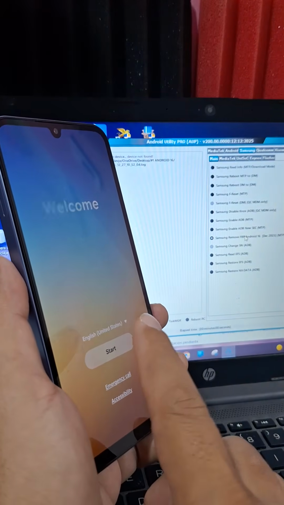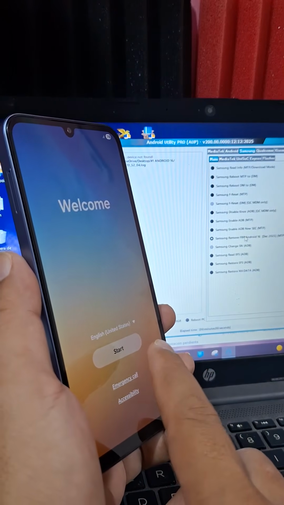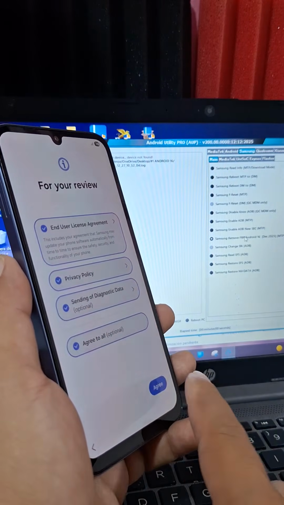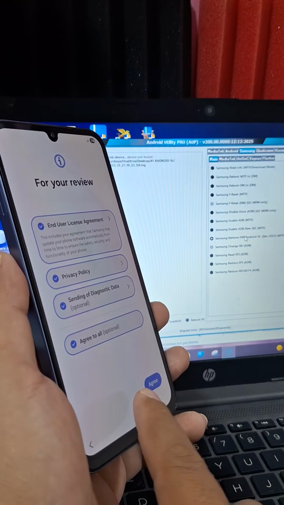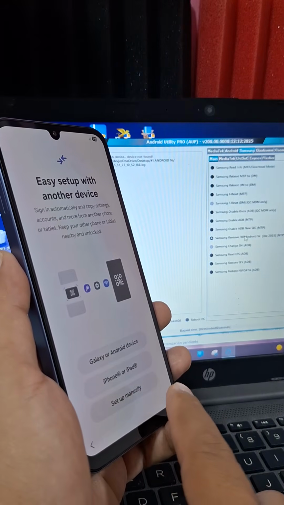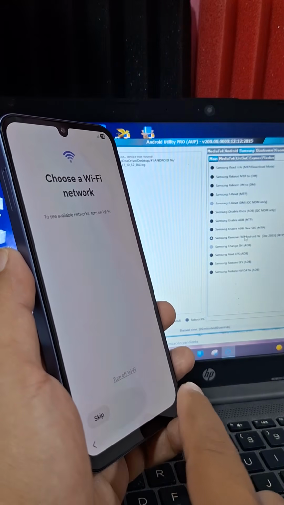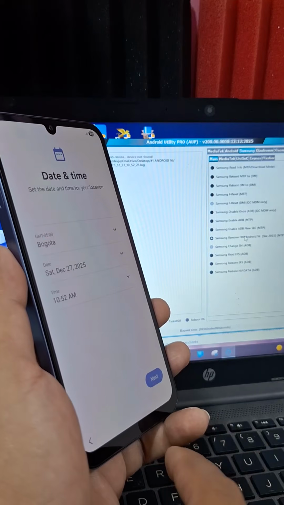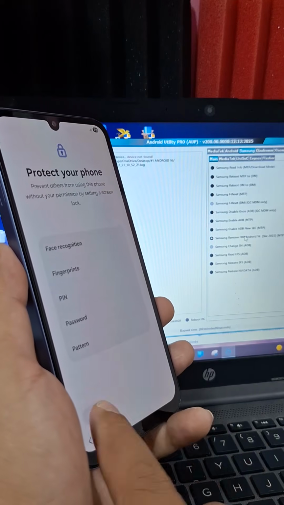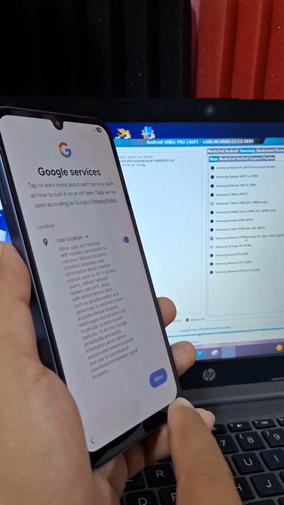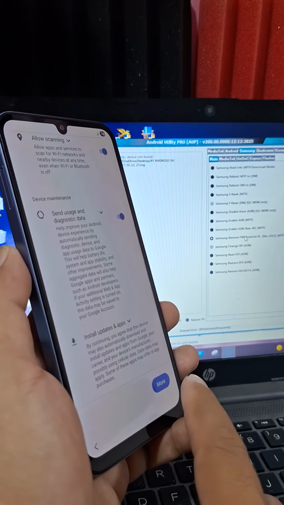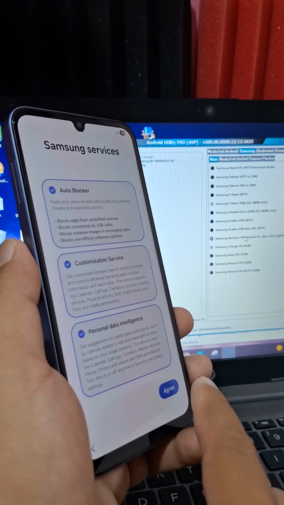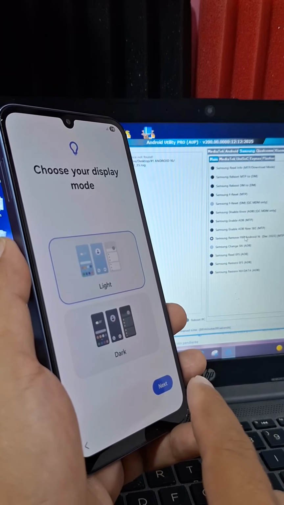If you want to configure it quickly, don't have any SIM card entered on the phone. If you don't have a SIM card, click here on Start. Click on Add. Click here on Manual. Click here on Deactivate. Click here on Skip. It will give you the option quickly. Click on Skip. Click on More. Accept. More. Add. Next.